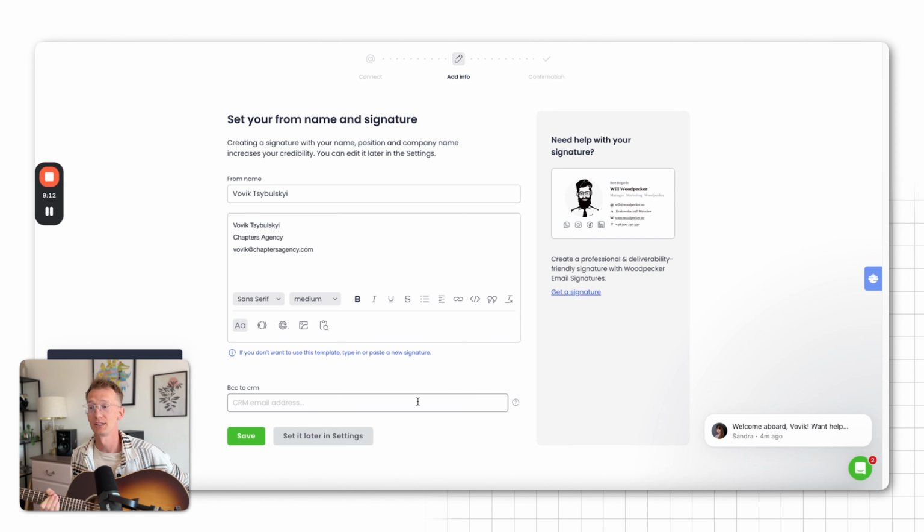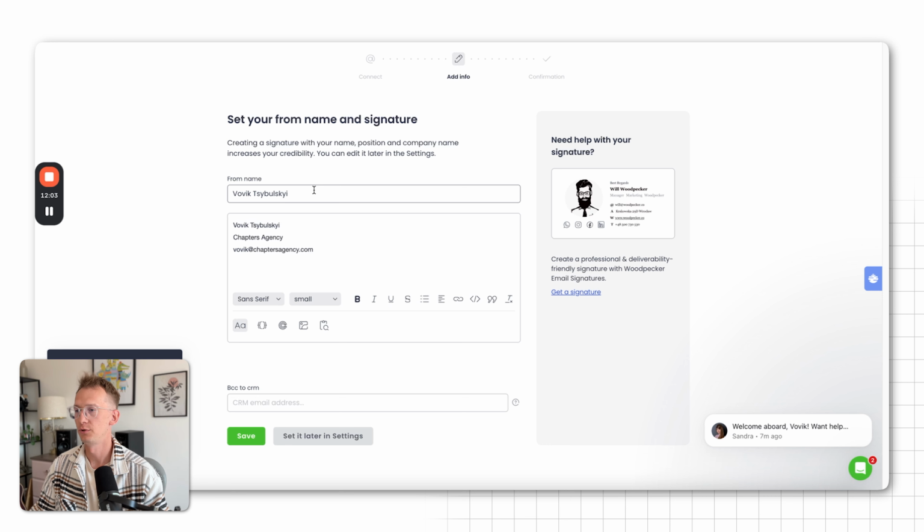All right, here we are. So right now, what you need to do is set up your from name. That's what recipients will see when receiving emails from you, and your signature. For cold emailing specifically, I recommend using plain text signatures. They typically look like this, but you can make them look more beautiful, right?